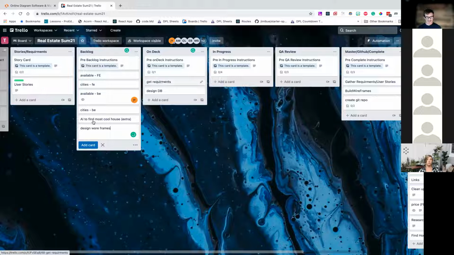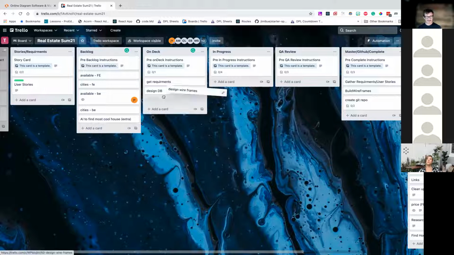The design wireframes and design database can go in either order, I think it depends, but getting the requirements is going to be the first thing we want to do. Then from there, we want to design our database and design our wireframes.